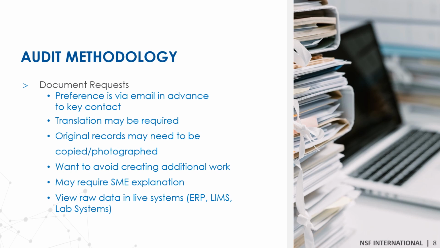So for example, if you want to look at an executed batch record, which is 100 pages long, I don't need the whole record putting into a PDF and presenting to me if I only need to look at maybe 2 or 3 key pages of the record. And by doing that, it's quite easy then for the site maybe to present that document to a camera, and you can just review it live on screen as a paper copy rather than creating a lot of additional work for the facility. I've also had a lot of success at just looking at raw data.